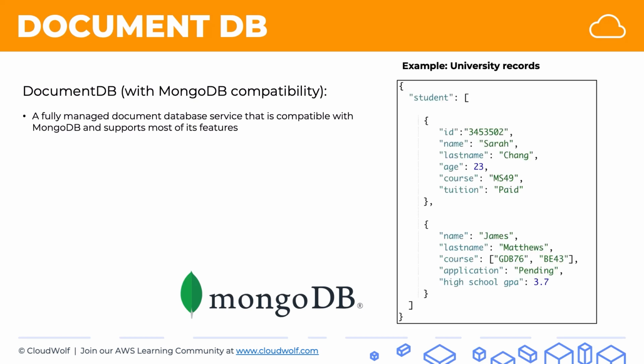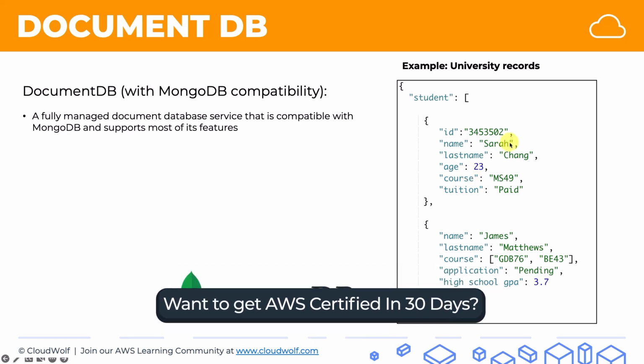And here's an example of a storage of a file that we'd be storing in DocumentDB. So it stores these kinds of documents. They're JSON documents. And the way it works is that here, for example, let's bring the mouse over. Here we've got a student. In this document, we've got a record of students, which is an array. So these square brackets define an array. And inside, we've got two elements, element 1 and element 2. It's just an example. Of course, there would be more. Normally, there'd be more elements.